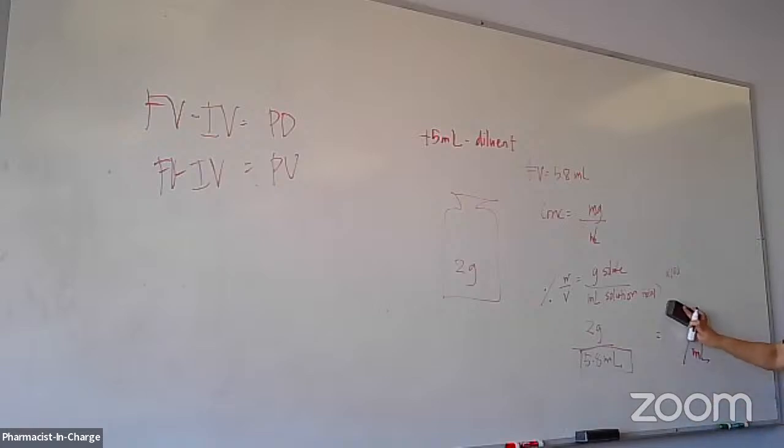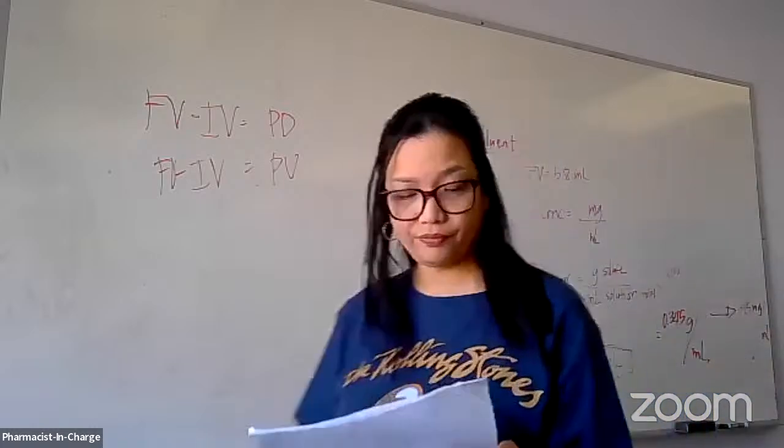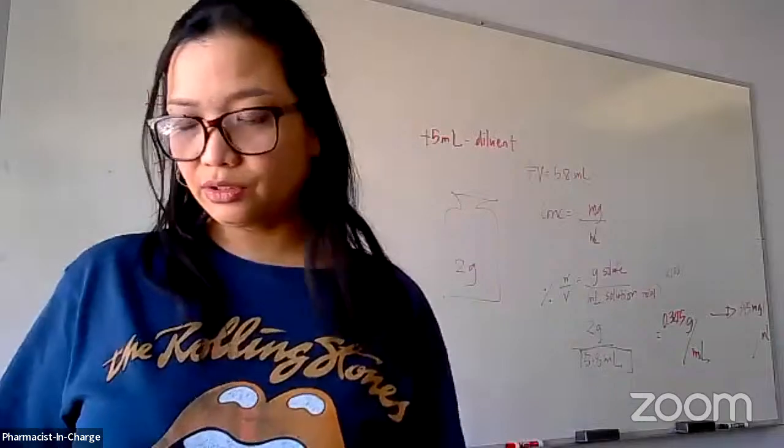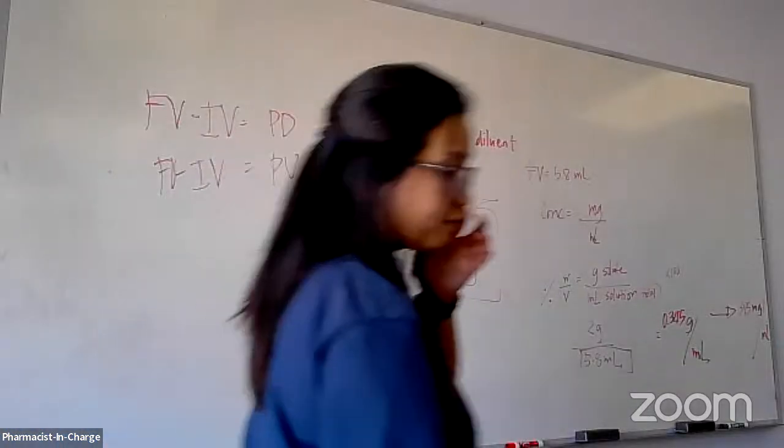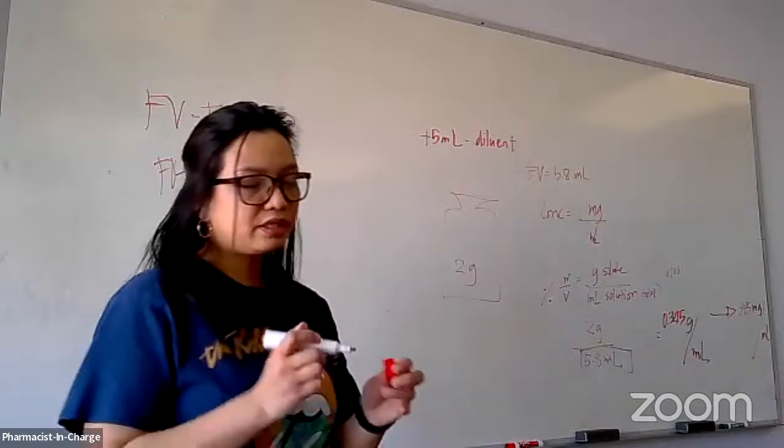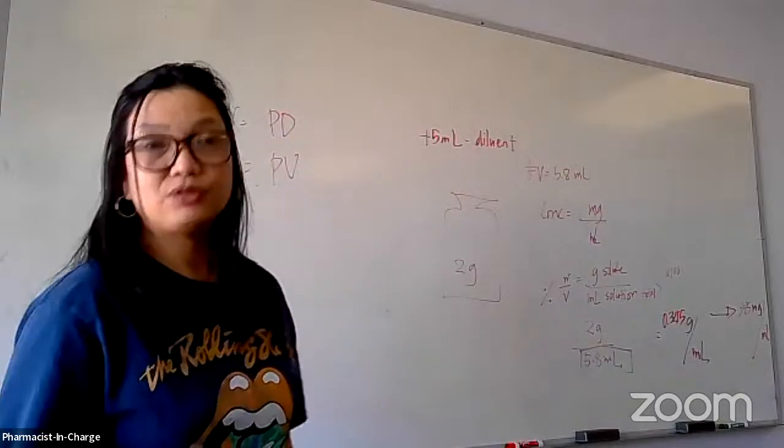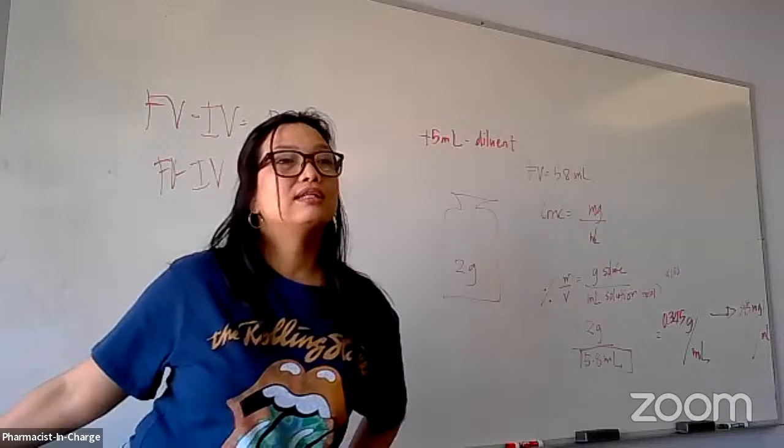But take note, this is in grams. And the question is in milligrams. So what do I do next? Convert this to mg per ml, which is only the numerator that you need to convert. And what is that? 345 mg per ml. Now, do we have options for 345 mg per ml? Yes, so the correct answer to number 5 is 345 mg per ml, which is letter... Who got that one? Who got that one?